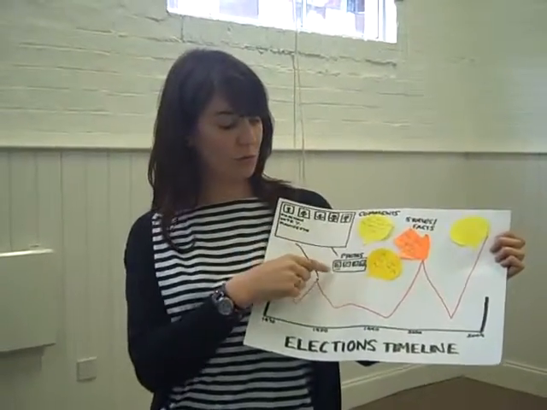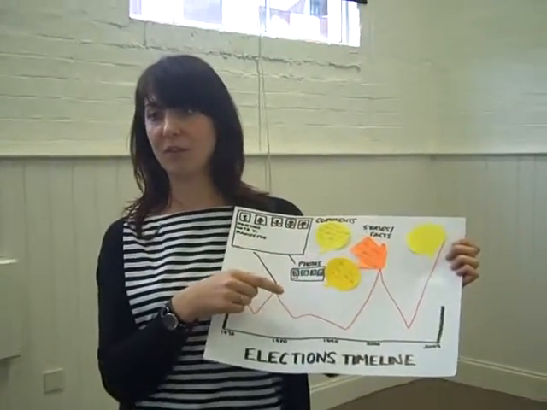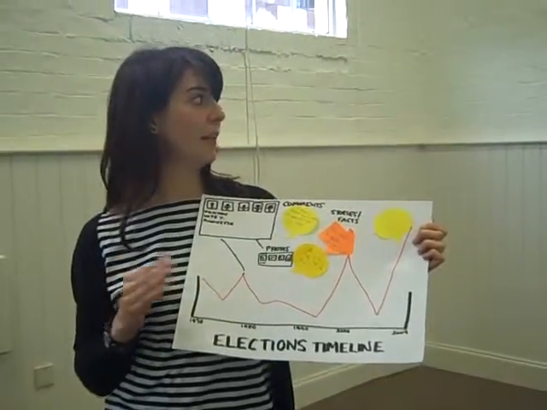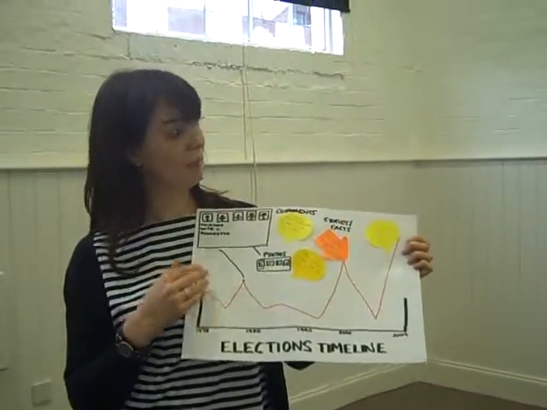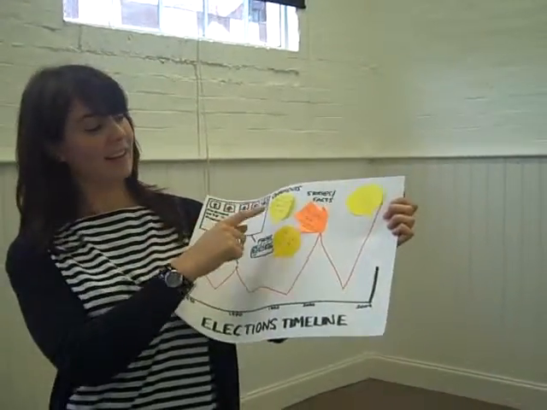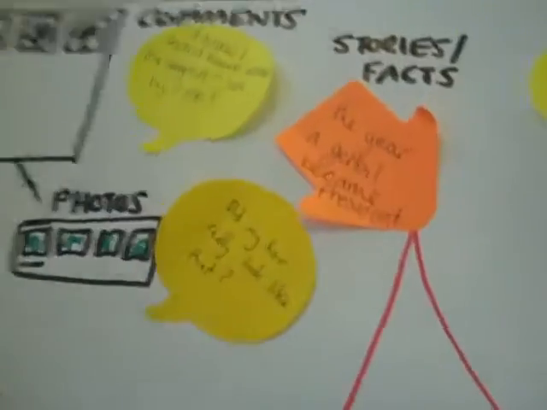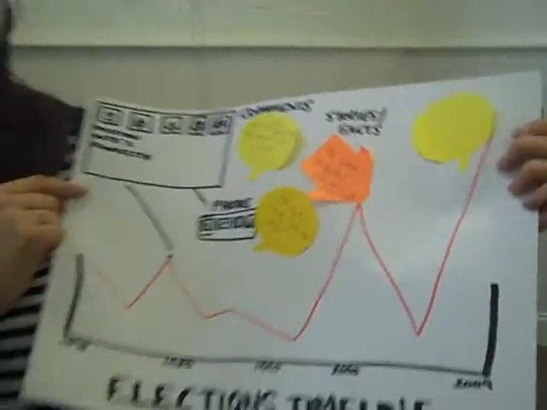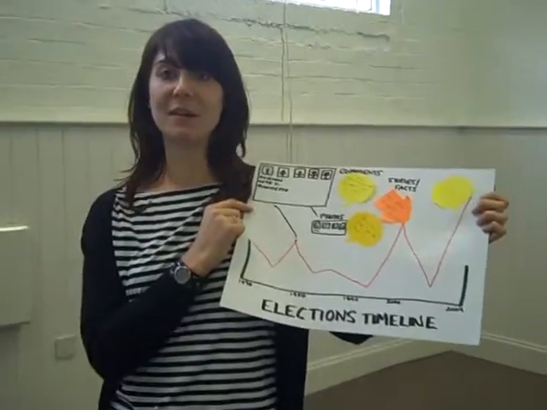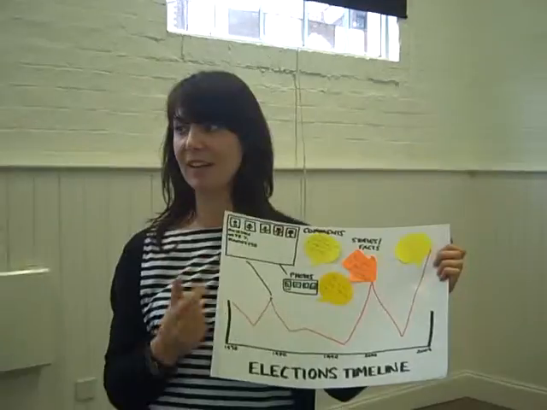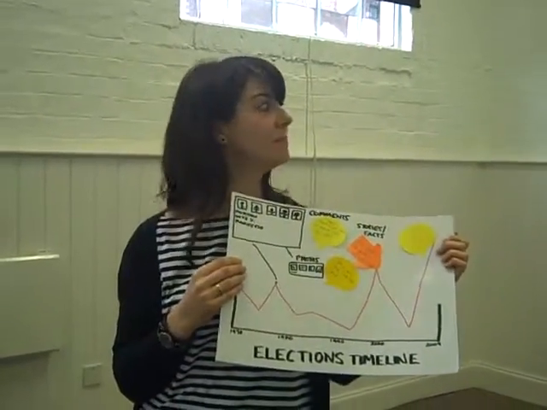Then students and those officers could go on and upload photos surrounding that campaign. If they had any photos taken on campus of the campaign, they could upload those, to get a bit more personal. There'd be a comment box for people to add information, like, I knew I should have voted for myself, I lost by 1 vote. And then we'd have a section for stories and key facts as well. Like, I know at UEA one year a gerbil became president, so we could put interesting things like that to personalise the elections a bit more, make them more interesting, and allow students to get involved with the history of it as well.